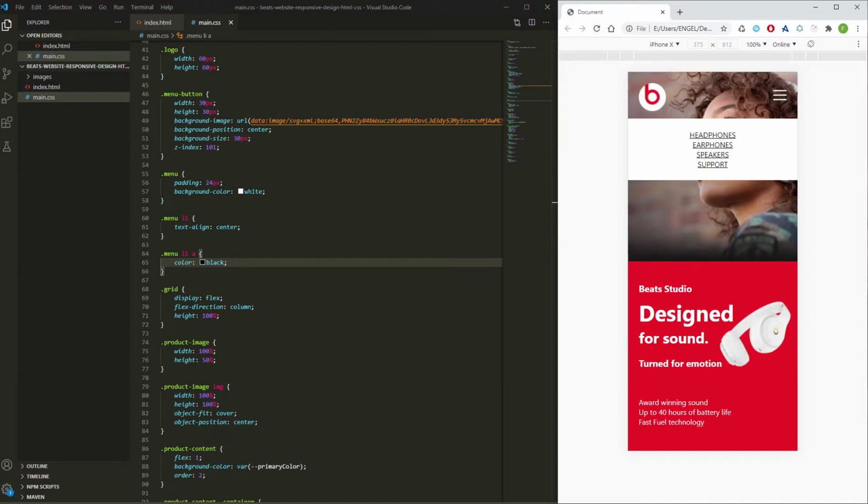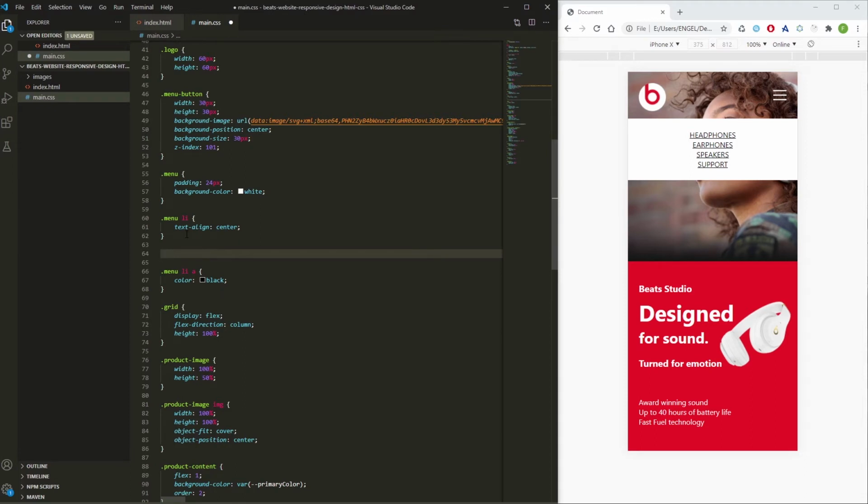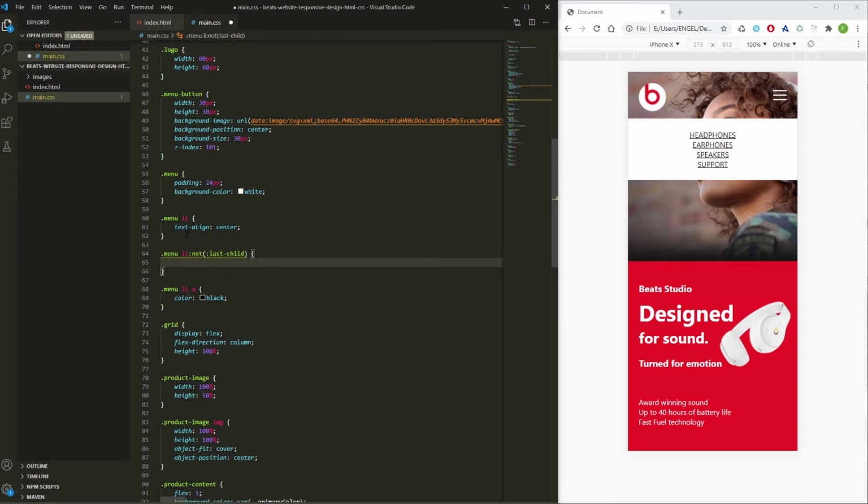Let's refresh. Awesome. So now what we need to do is add some space between these links over here. For that we're going to do it in the LI. I don't do it here because I don't want to apply the margin to our last child. So in this case I'm just gonna skip the last child and add a margin on the bottom of 12 pixels.